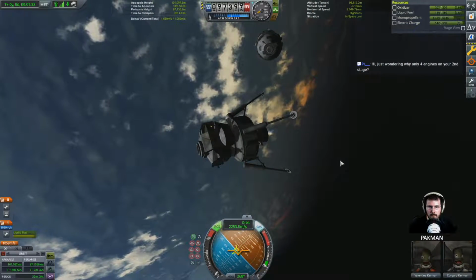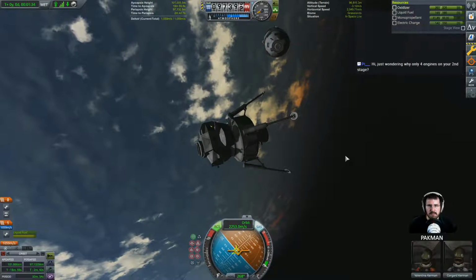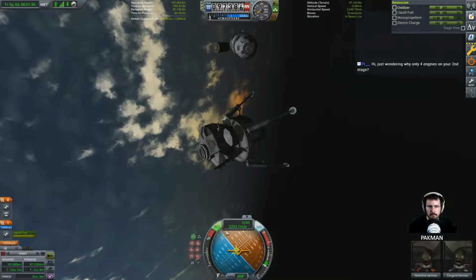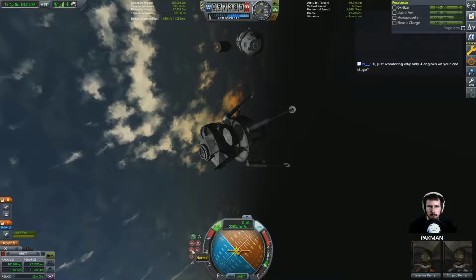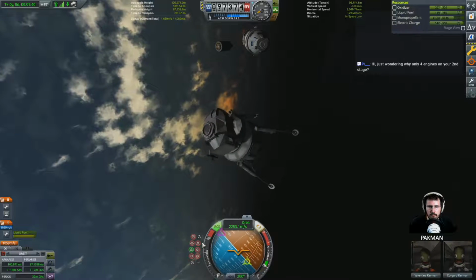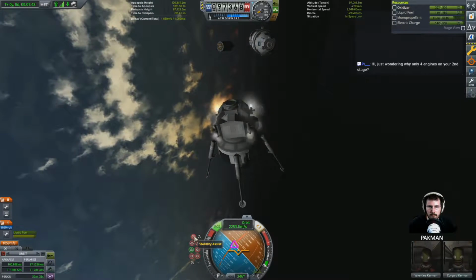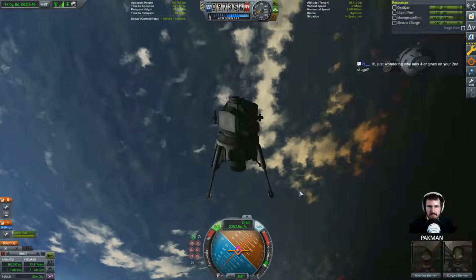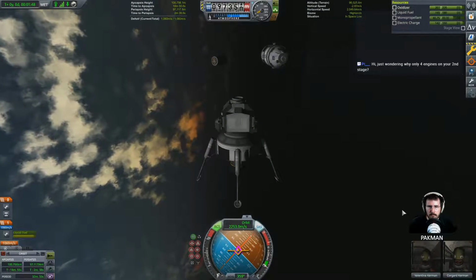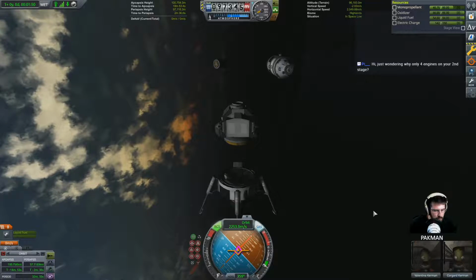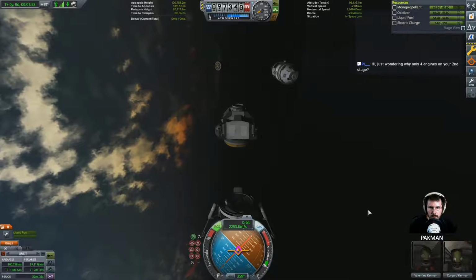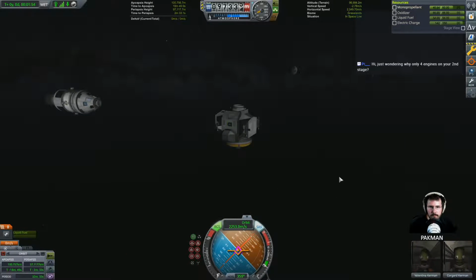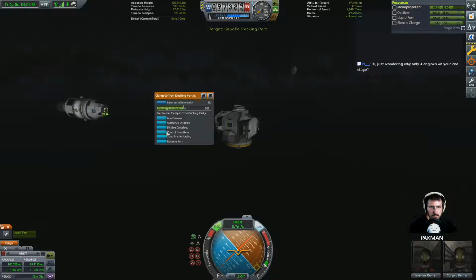Okay, distance propulsion system works. Do a stage separation. Cool. That works. Alright. Set as target.